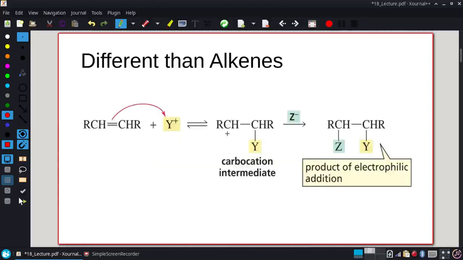All right, now comparing this to alkenes, which seems reasonable since double bonds, we actually see a very different reaction. So just as a review, when we do electrophilic attack on an alkene, we do create a carbocation intermediate, and the nucleophile ends up attacking that carbocation intermediate, and we get our addition reaction across that double bond.